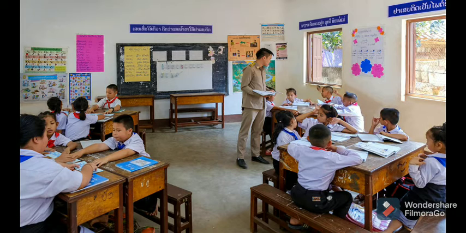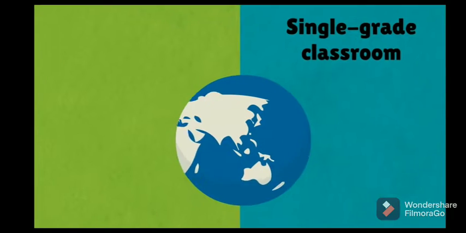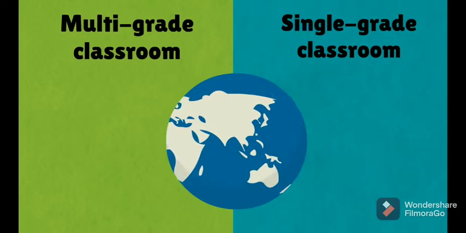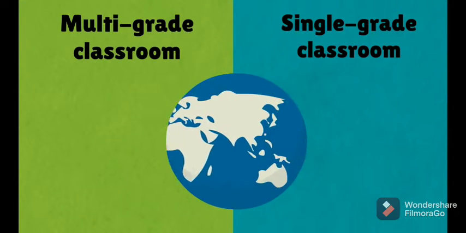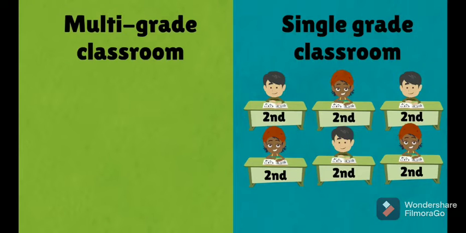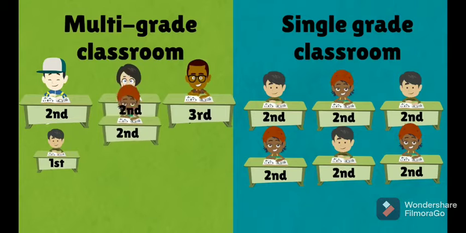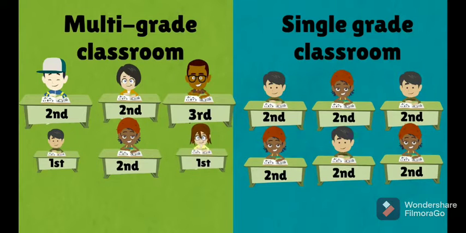Let's now define the difference between a single grade classroom and a multi-grade classroom. Maybe you have heard about schools in other parts of the world changing from a traditional one-grade classroom to a multi-grade classroom. But what is a multi-grade classroom and how does it work? Basically, in a single-grade classroom, all the students in the classroom are of the same grade. First grade, second grade, etc. But in a multi-grade classroom, there's a mixture of 2, 3, or even 4 grades in one classroom. So first grade, second grade, and third grade are all in the same room with one teacher.